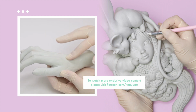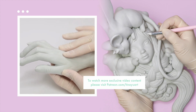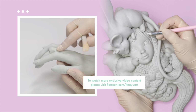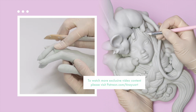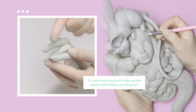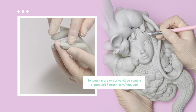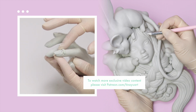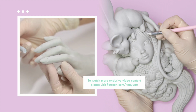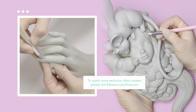Sometimes we rely on our sculpting tool a lot, but I do feel like our fingers are the best sculpting tool. The middle knuckle needs to be higher than these two. I made them on the same level, which is a little inaccurate proportionally speaking. Grab a little tiny strip of clay and just wrap it around the fingernail. Add more clay for the knuckle area. You don't want to blend the top, leave this area. And then I'm gonna grab this type of clay shaper and you can just push it down to shape.